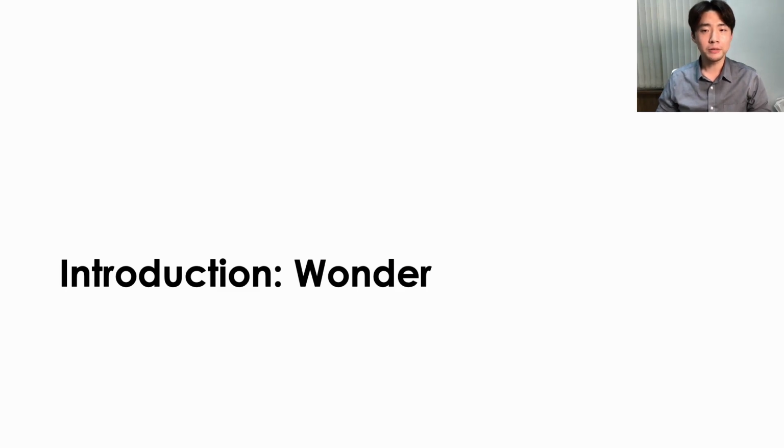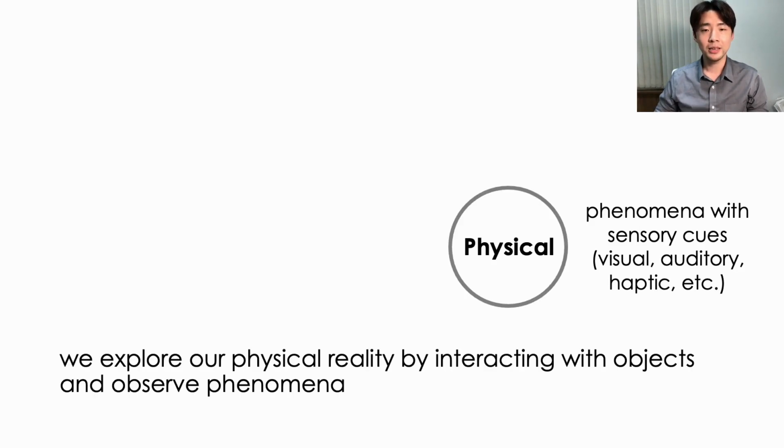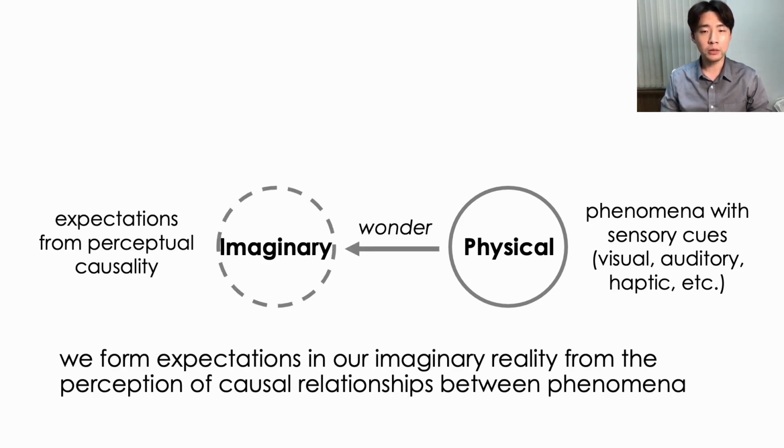Talking about wonder, there has been a long philosophical discussion about wonder, which can be dated back to Aristotle. He said, "It is through wonder that men now begin and originally began to philosophize." And in terms of interaction, before we philosophize, we explore our physical reality by interacting with objects and observing phenomena with different sensory cues like visual, auditory, and haptics. We then form expectations in our imaginary reality from the perception of causal relationships between observed phenomena. And this is the stage where we feel a sense of wonder.